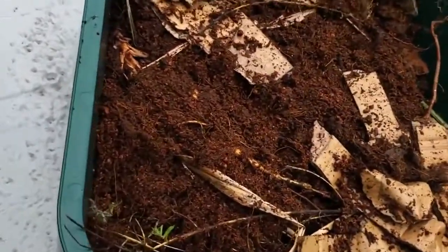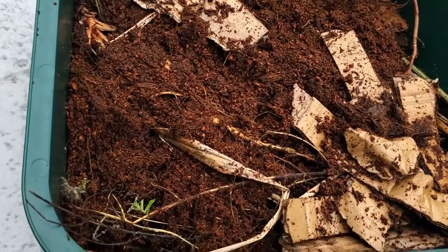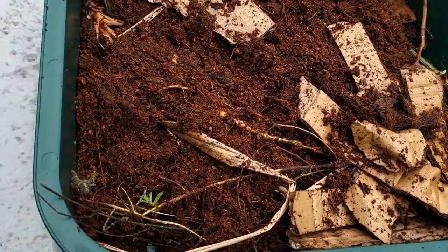So this is the worm bedding. And then when the worms come tomorrow, I put them in. And I got a composter.